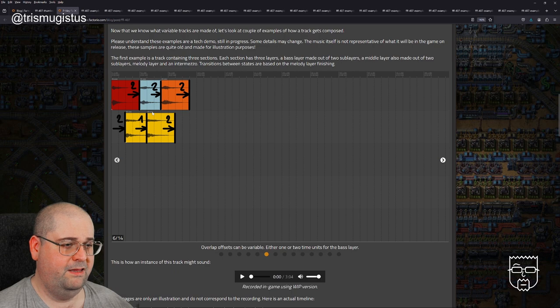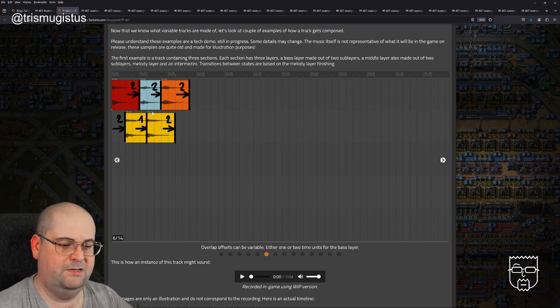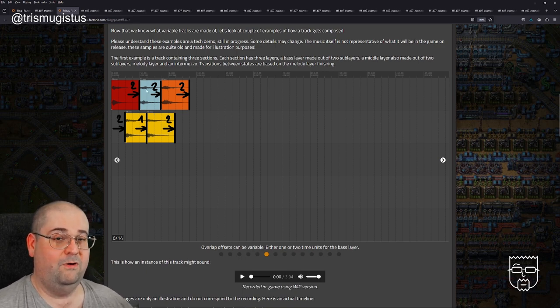Is this all the bass layer then? I say I struggle with this. This is where I get into a bit where I'm struggling to understand what's going on. I actually find this diagram more helpful, from a seeing-it point of view, but the explanations here, which I did add when I was reading it through the first time, don't quite make sense to me.